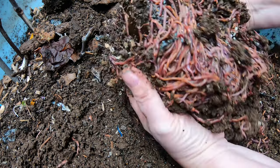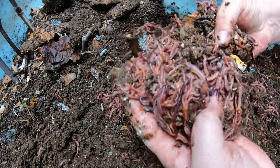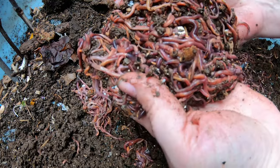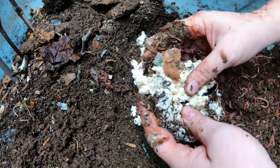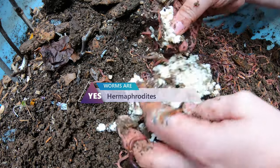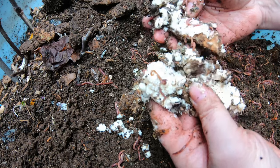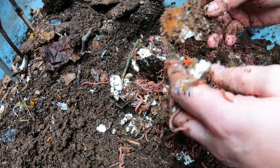Good worms! Look at that — wow. You hear them? That's great. Good boys, good girls. So this is interesting — this is that boba tea, those tapioca particles. I really kind of expected those to go fast, and I'm surprised they're still there. I'm really actually very surprised that is still there. Tapioca is basically just sugar, right? Put in the comments below if you've ever fed tapioca before. I'm really super surprised that is still there.